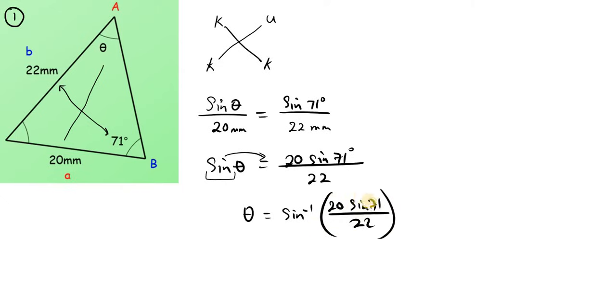So you put that in your calculator, all right? Don't put the degree symbol in your calculator, of course not. Just put what you're seeing here in your calculator. You may have to put the 71 in brackets. So open bracket, then you can click on the ABC button, or if you have a fraction button, once you insert that, then in the numerator you'll put the 20 sine 71, and in the denominator you'll put the 22. Close bracket.